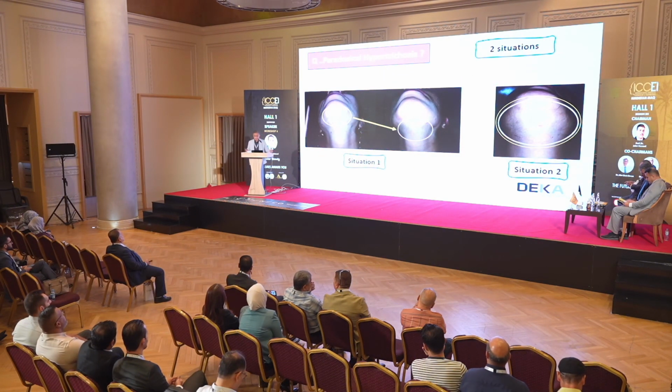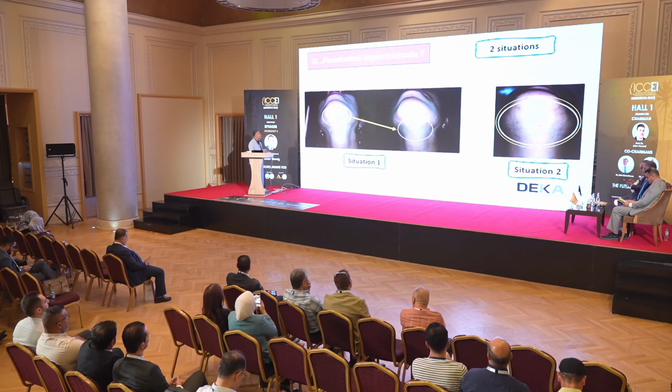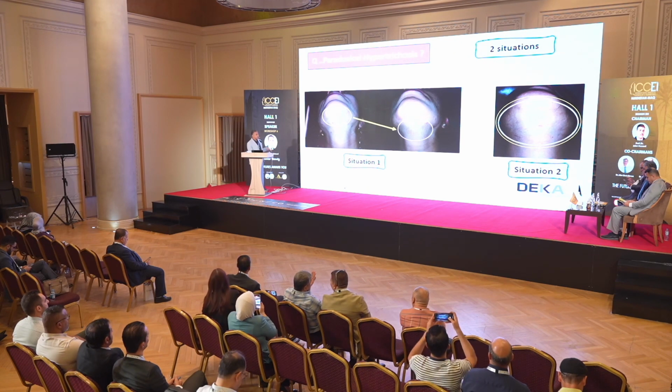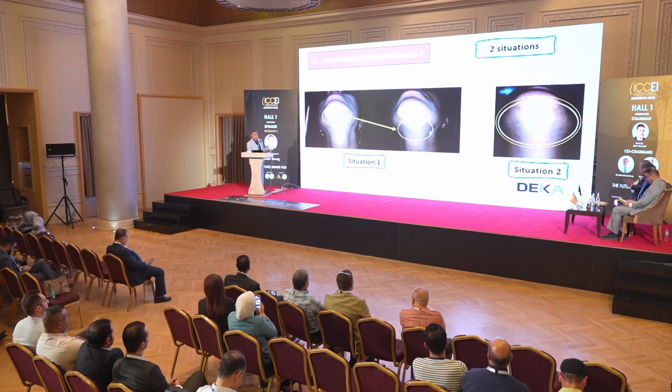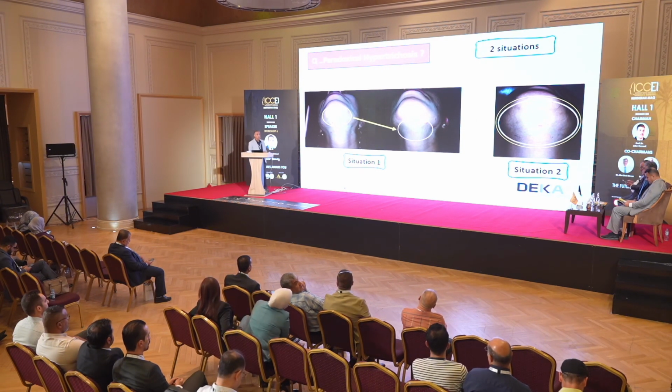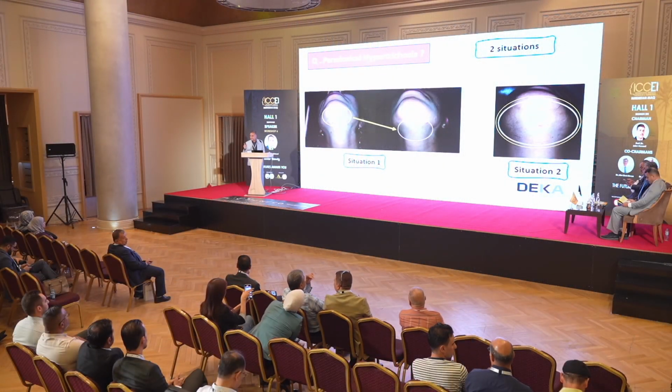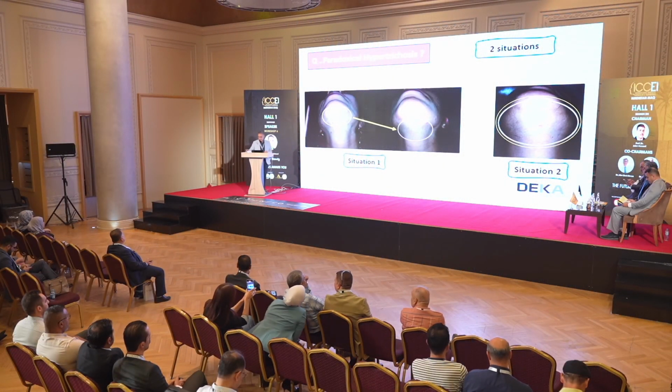The second issue we have is paradoxical hypertrichosis. We have two situations here. In the first situation, when you deal with this area, after 3 or 4 sessions the patient complains about paradoxical hair in the other area, in the periphery of the face and the neck. It could be related to hormonal imbalance. In the second situation, in the same area I treated, the hair shows thickening, from fine to terminal, becoming thicker. It could be related to suboptimal fluence. These are the two situations.